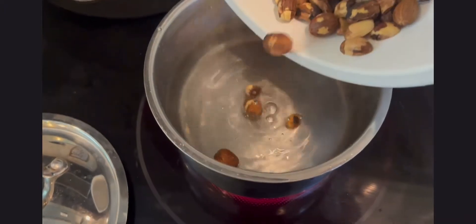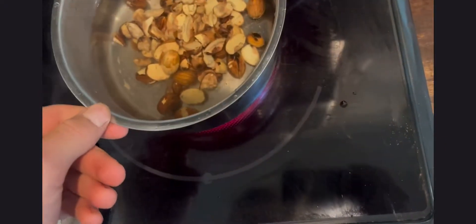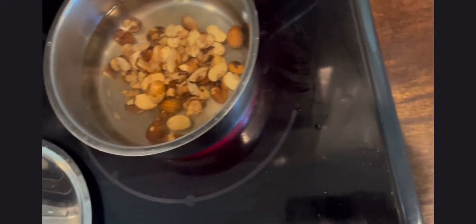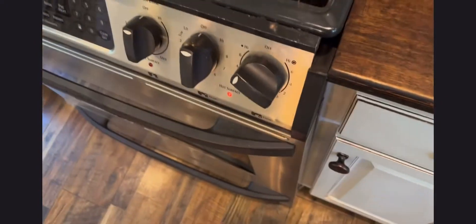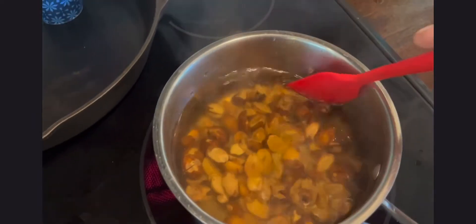The water's starting to get bubbles but it's still just lukewarm, so I'm not going to put them in yet. Once the water's getting to about 150 degrees or starting to steam, I'm going to carefully plop all of these in. You'll notice the water turning brown really quickly. Once it's turned about the color of that basket or counter, that's when you should take them out and put them in the next pot.